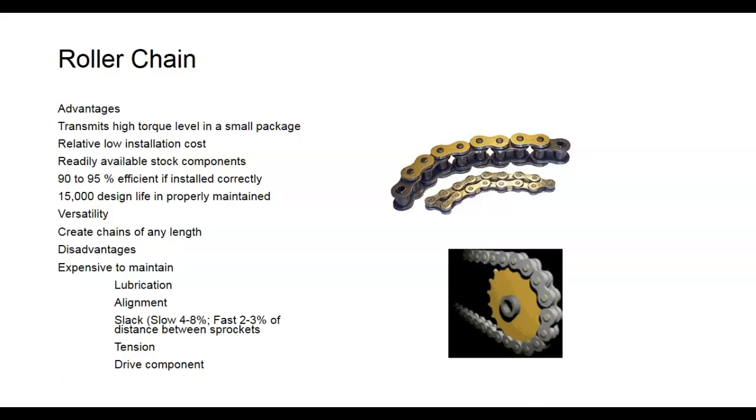Design life 15,000 hours if properly maintained, and you can replace any link. Disadvantages: we've got to make sure they're what? In alignment. You've got to make sure the slack is right, right? Tension, you've got to keep the tension right. And of course the drive components. Okay? This makes sense?